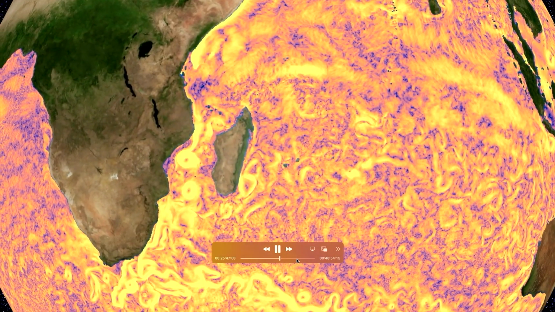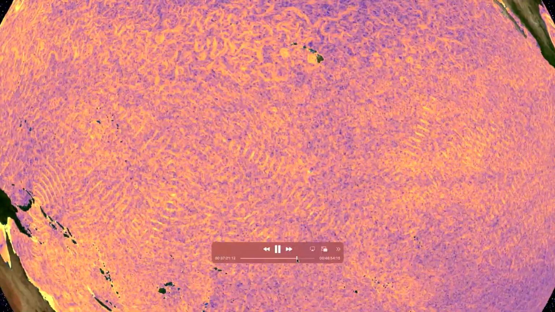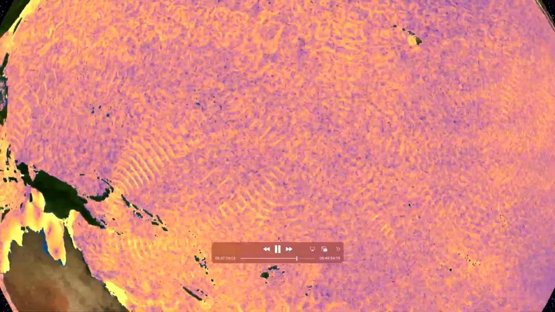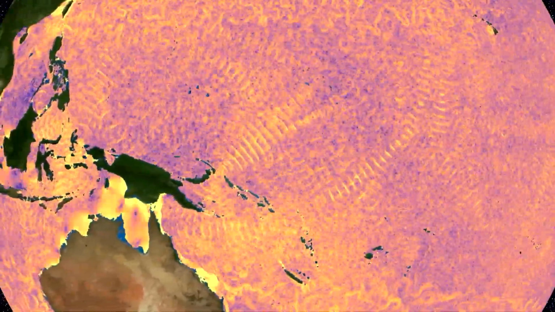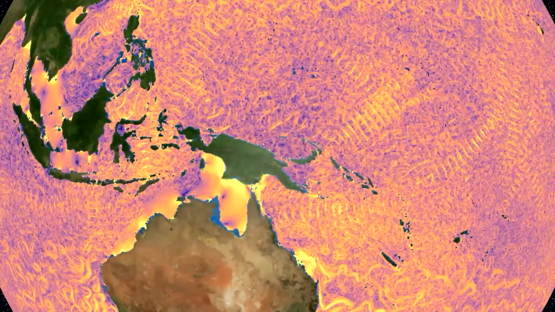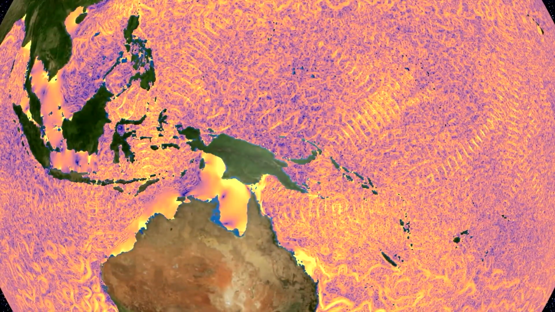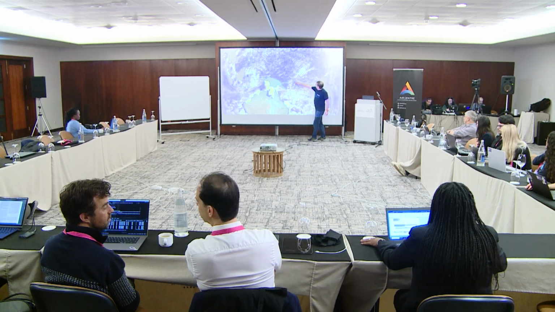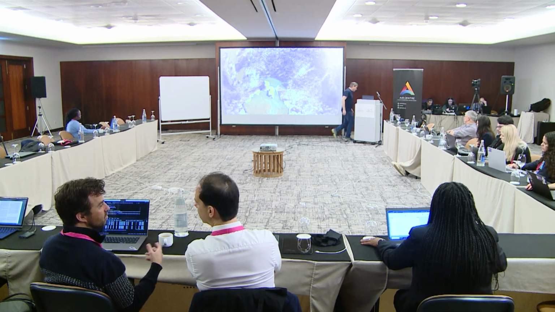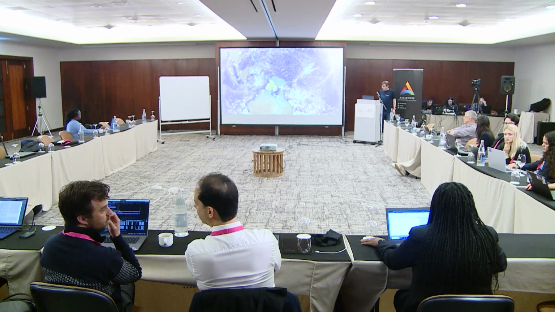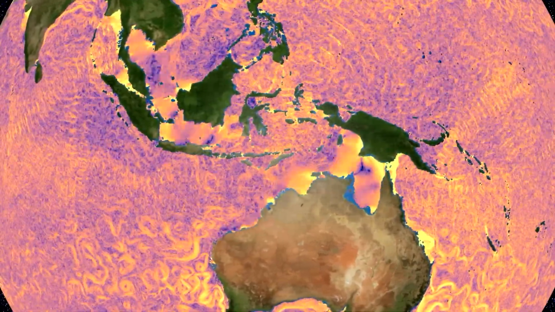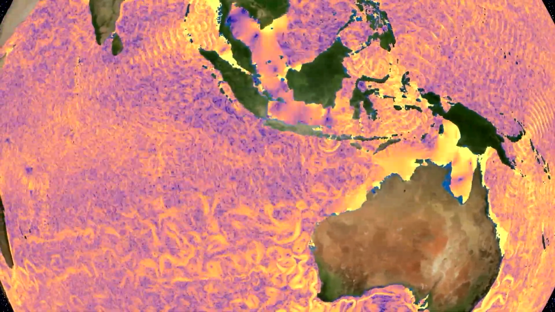So this is a static image that I'm just showing you in a loop. This is now if I animate through it. And this is not the temperature like I did before. What I did in this case is these are gradients in sea level, which is a very dynamic quantity that's going to capture some of the internal waves that we were talking about on Monday with Adriana. So you see those beams are generated by the interaction between the tides and the topography. And so these models are run at this very high resolution because we want to study these processes, and it's been used to benchmark satellites, in fact.